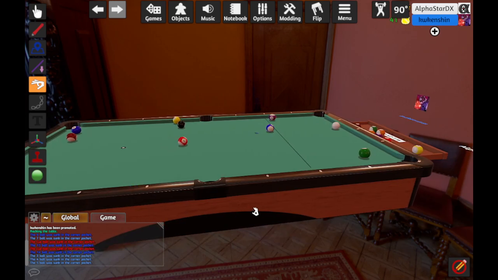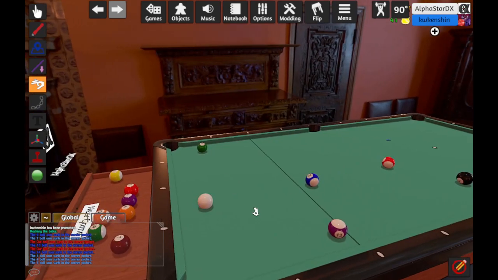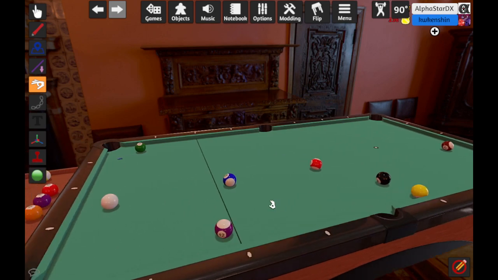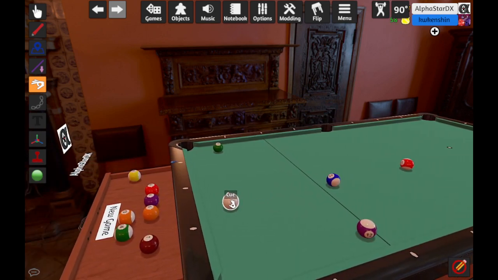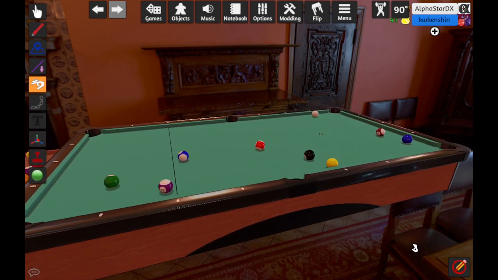That worked nicely. Oh, fuck you. Oh, well, you got the six and, what is that, the three? No, that's not the three. That's the one. Yeah, that's the one. Nope, not enough of a side swipe. Damn.